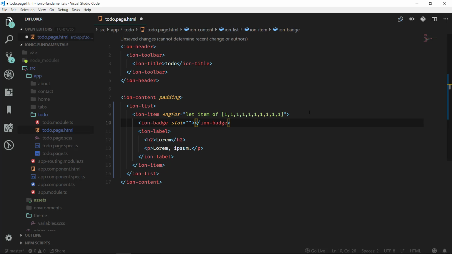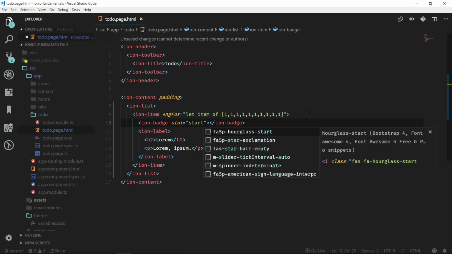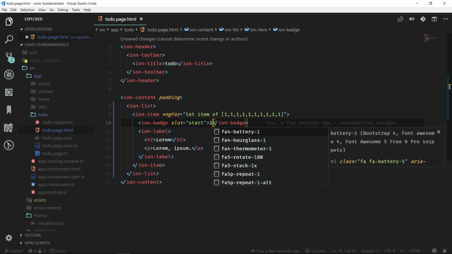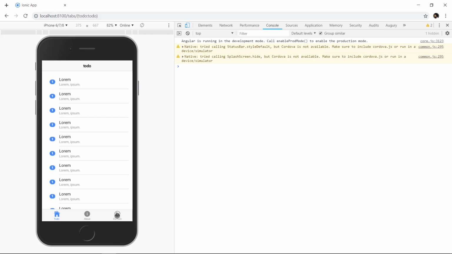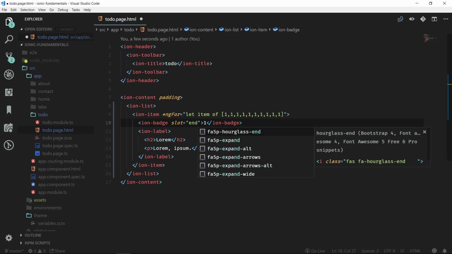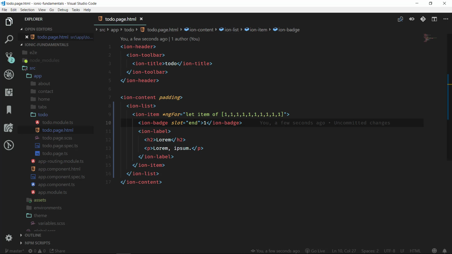We can put start here, and after that we need to put any value, so for now let's add 1. Now if I save it and go back to the browser, you can see the badges here on the left hand side. So this is the start. If we change this slot to end and save it, you can see the badges are at the end. For now let's keep them at the start.